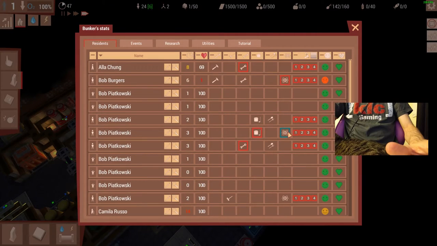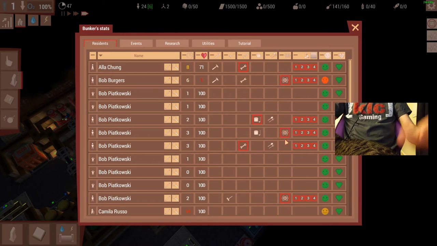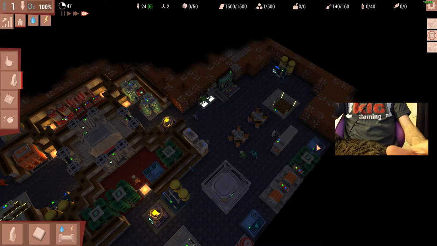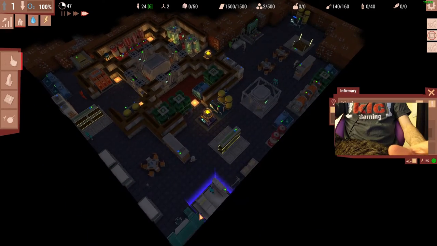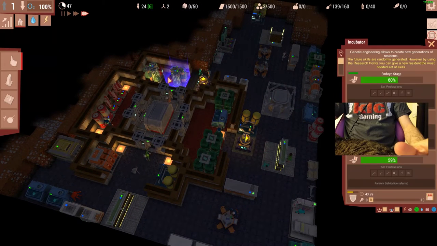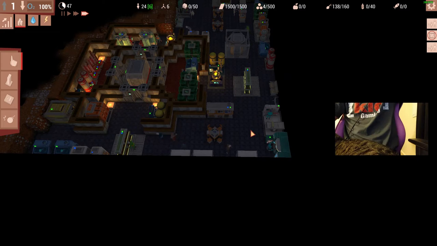Oh, look at that. I think we have people ready to work. We need another cook. You can be a scientist. That way I can turn things back on. And here, let's go ahead and turn the research station back on. You guys can research away. That way I can make sure we have certain kinds of professions available to us. I think that would be good.